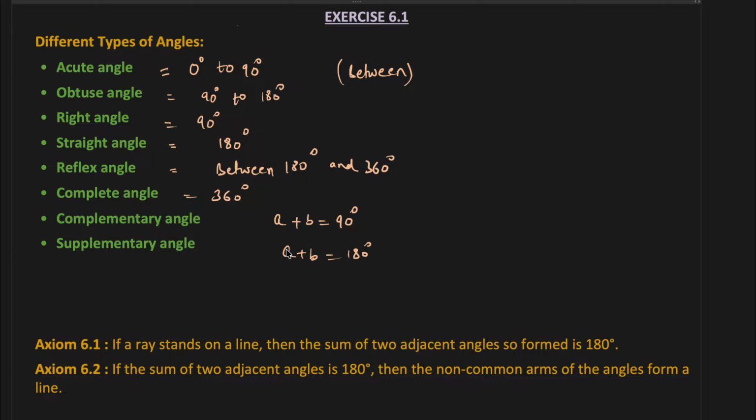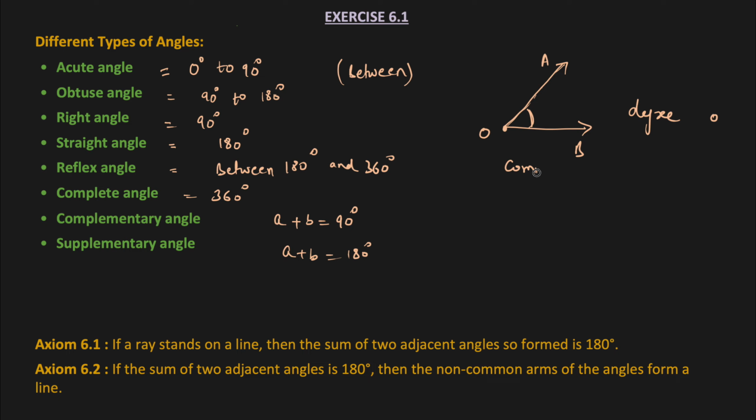Okay, and I hope you all know that when we measure angles, the measuring unit is called degree, which we represent with this symbol on the top of the numbers, right? Here I've drawn an acute angle. An angle is made by two arms. OA and OB are the two arms, where O is the common vertex over here. O is the common vertex, right? So this was the basic thing that you all should know about angles.